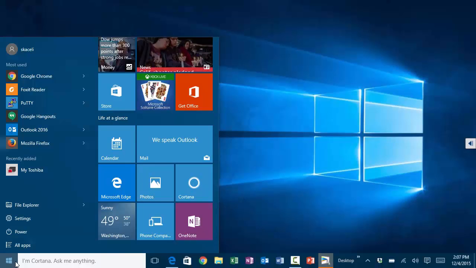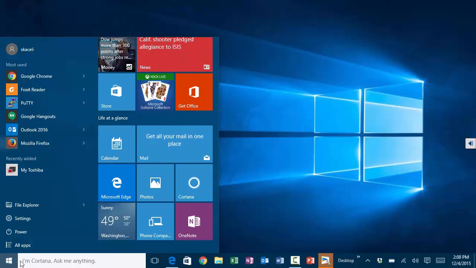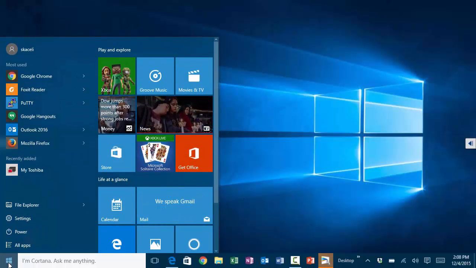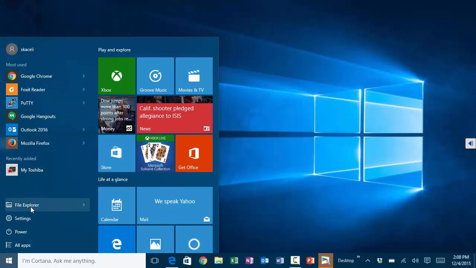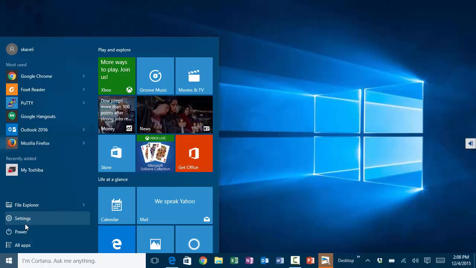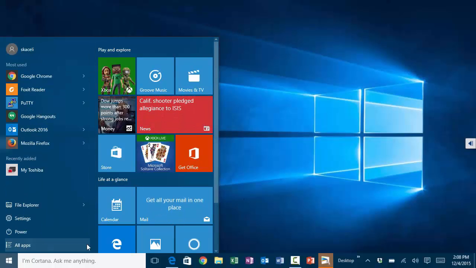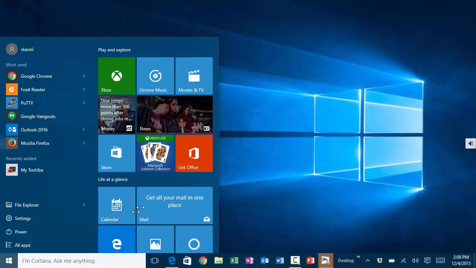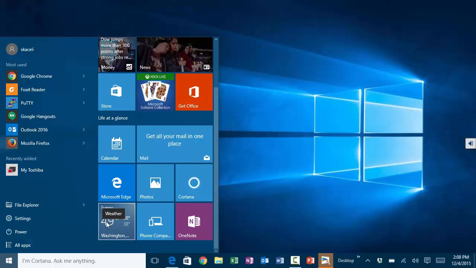As we get started here with the new Start menu, notice to get to it you have this Windows logo here on the very left. And then a couple things to note here: the most used applications are going to be here on the very top. Then you have File Explorer to access the storage on your devices in this computer, then Settings, then Power Options, and then All Apps. The All Apps here is like all programs in Windows 7. Then here on the right hand side you have these tiles. The tiles are basically just these squares with various functionality to them.